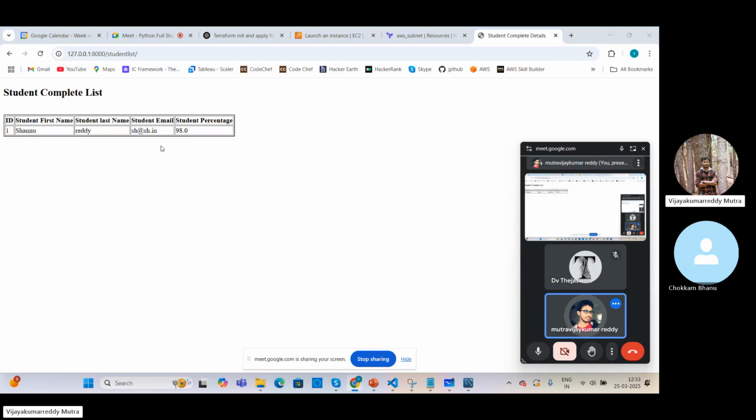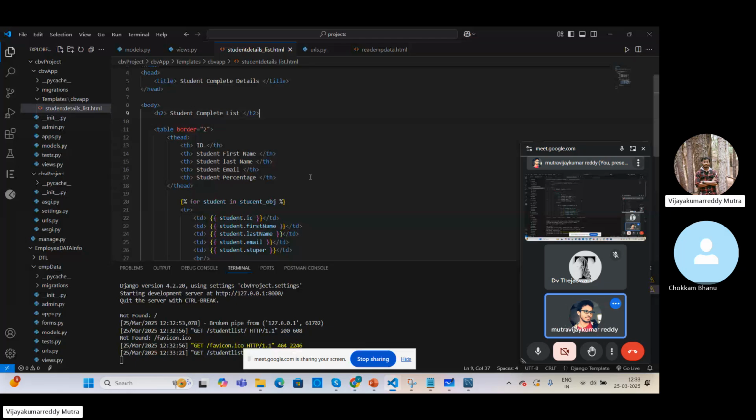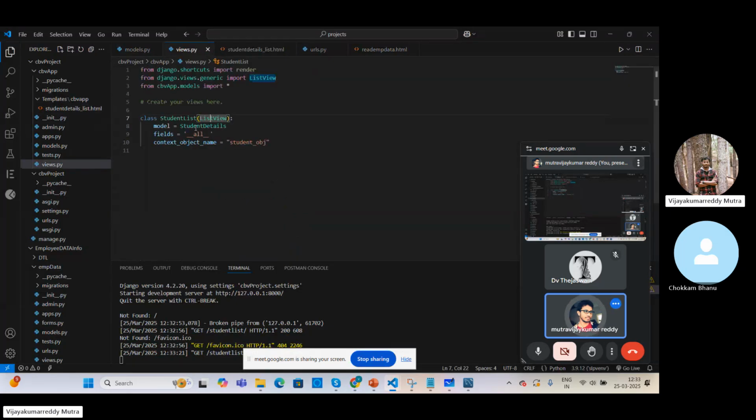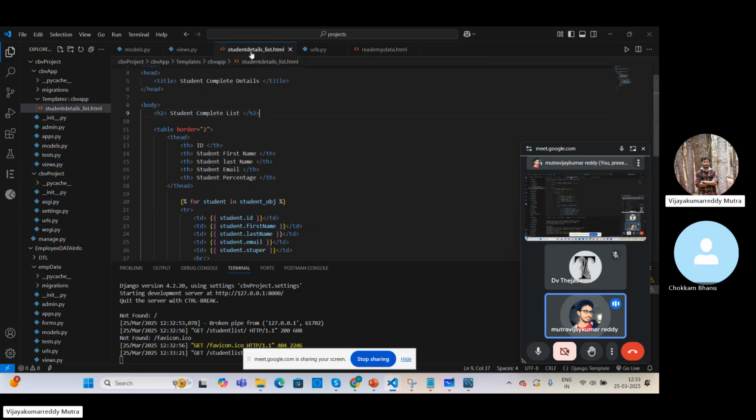See, sir, how it is fetching the HTML page when you haven't declared it in the class-based view. That's why, by default, it will verify. So here we created templates, right? This is the main thing we always have to give. Next one is app name. The folder name should always be the app name. So CBV. Under that, we have to specify the HTML. So here, the student details, your model name, in lowercase with underscore. After that, we have to give list.html.